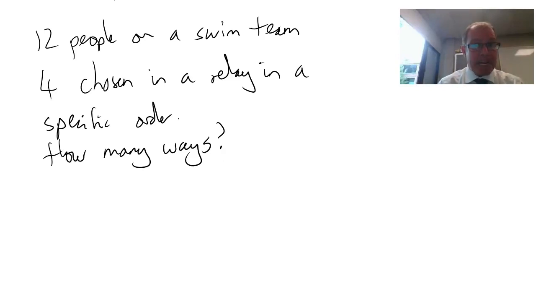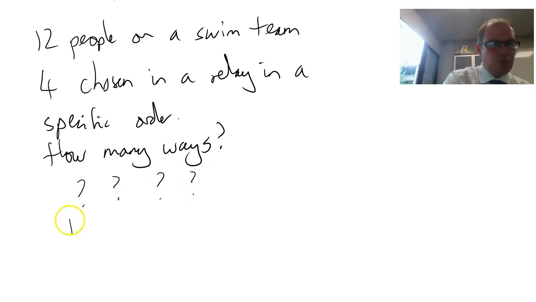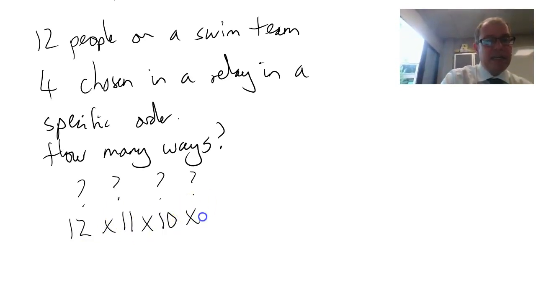So we know it's a combination question or a permutation question. Then we ask ourselves the question, is order important? Absolutely. We want a specific order, so therefore we know it's not a combination question. We know it's a permutation. So I've got 4 to choose from. Out of the first choice, I've got lots of choice, 12 people. Now 1 person's chosen, so I've only got 11 to choose from for the second spot. Now 2 people have chosen, so only 10. And now the third person's been chosen, so only 9.